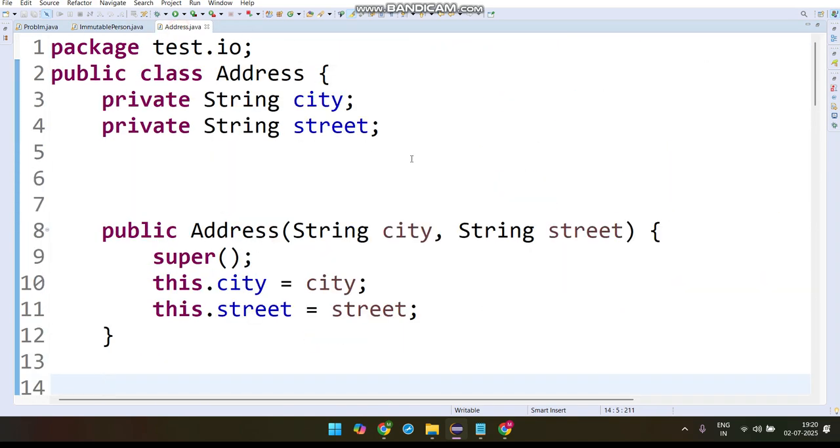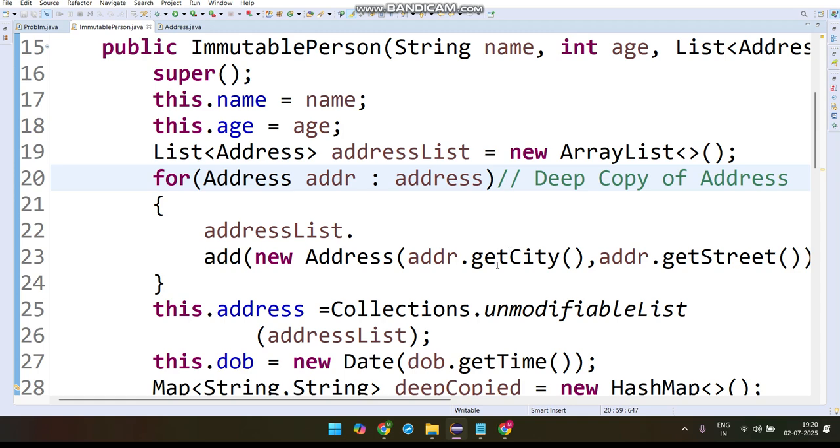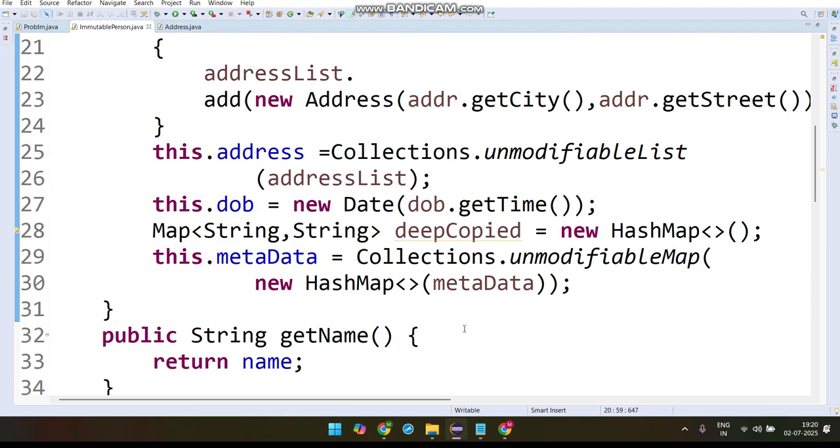And I have explained two concepts. Suppose the interviewer says that you need to pass a list of address also, then you can make this address class immutable too. But there is a tricky question, as I mentioned, that sometimes they can say that this address class is mutable. So then how can you manage it? You can manage it using the deep copy. Instead of doing the shallow copy, we will do the deep copy, pass the address list, and then pass it using Collections.unmodifiableList.